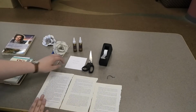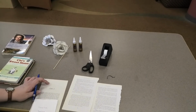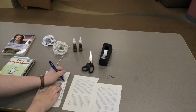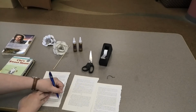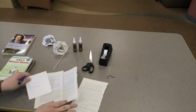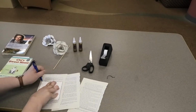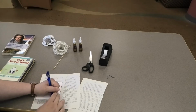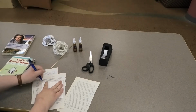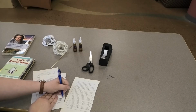Now that I have my pages torn out, I'm just going to trace the template. You can put this anywhere on the page you like if you want a little bit more white space, or if you want a little more text. Once I've got it traced out on one, I'm just going to repeat that on the next 2 pages, and then just the last page. So don't worry about being too neat, just as long as you get that 11 centimeter by 11 centimeter square, you'll be just fine.